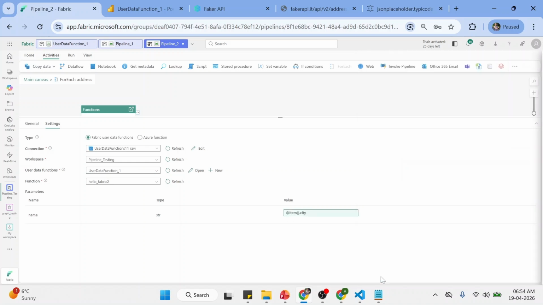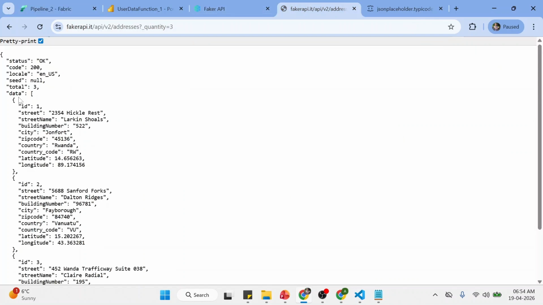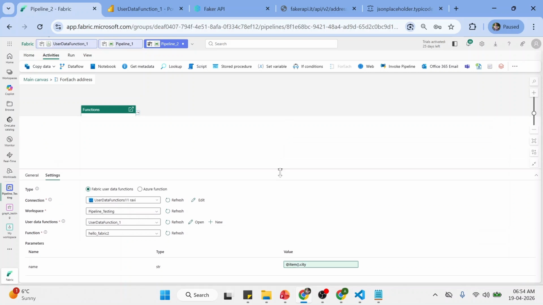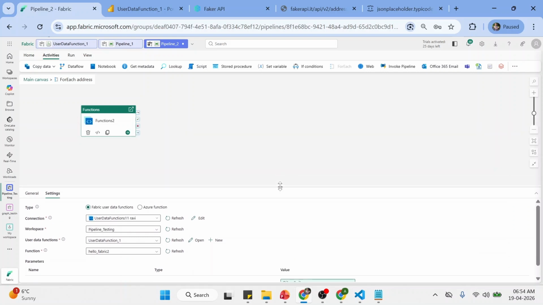Click on OK. So only city. Let's go back to JSON, and we are fetching data first and then the city part only. You can choose, of course, any one of these. Now, one classic use case of using a user data function is maybe for data quality checks.